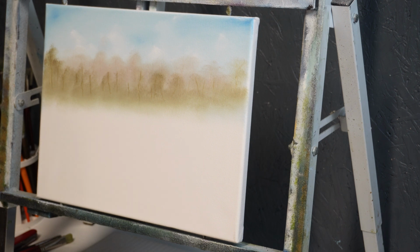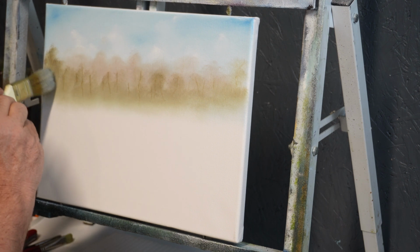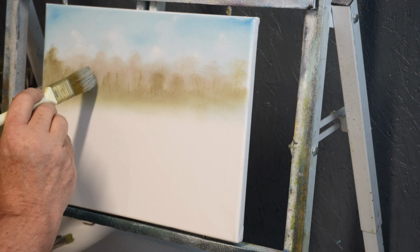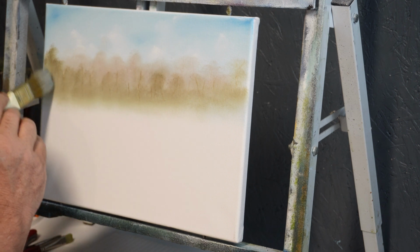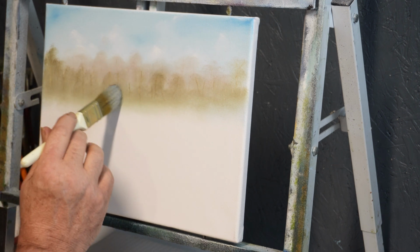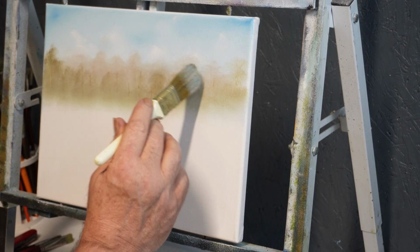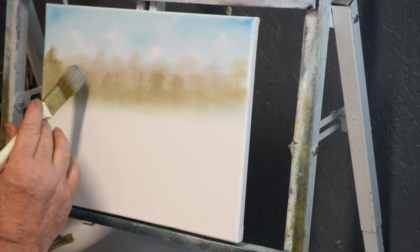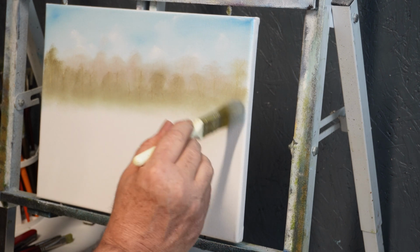All right, now to hide some of those, clean off that brush. Same way, just come up and lightly tap them, very lightly, and it'll just push them right down into those trees. Now they're still noticeable, but it's just enough to let you know that there are trees back there. And that's all you want.